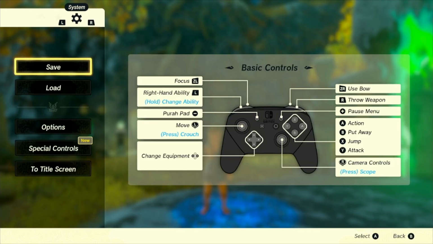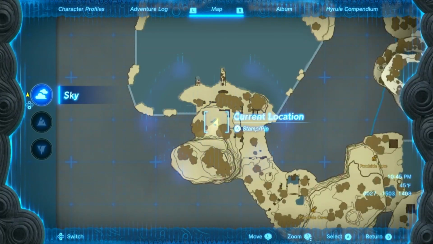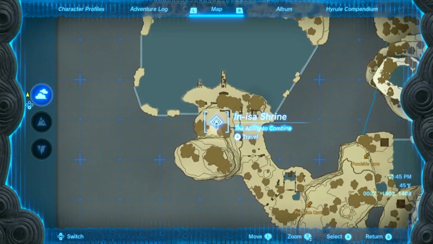Now, all we need to do this glitch is... wrong button. All we need is 2 weapons, preferably one of them being two-handed. If you only have one, you can grab one inside the shrine. There's a rusty claymore. And for that shrine, we're going to be coming to the Anissa shrine up here on Great Sky Island. That's where we're going to be doing it.